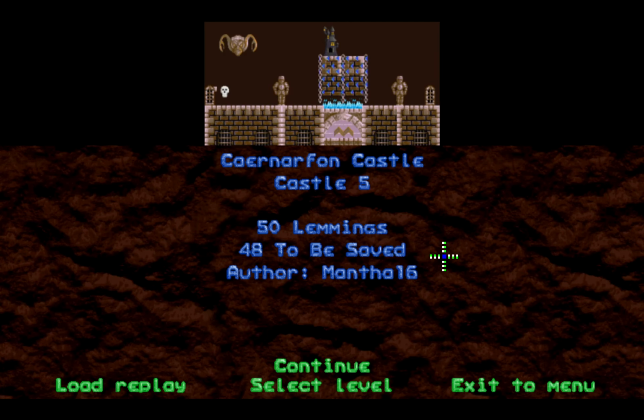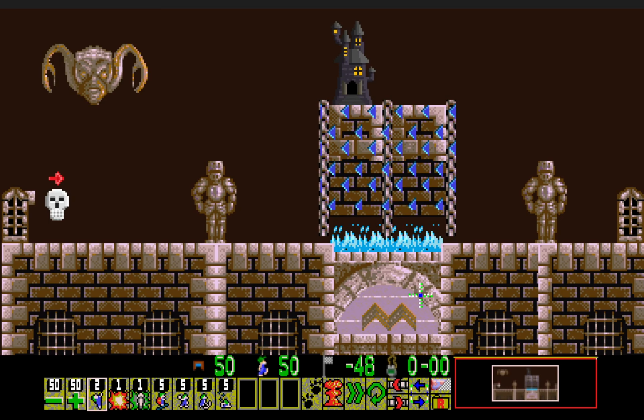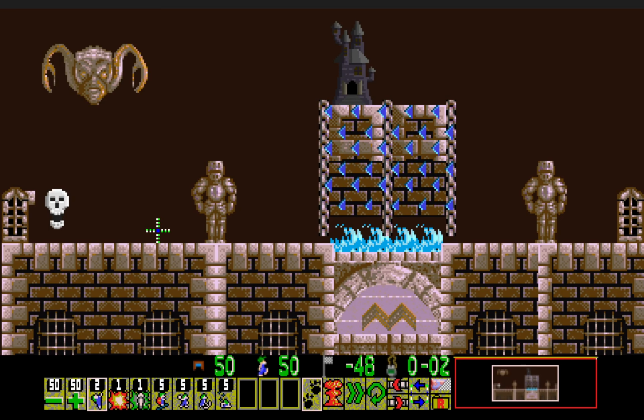Castle 5. Oh, I don't even know how to say this. Caerphilly Castle. 50 lemmings, 48 to be saved. Did you know the castle cost around £12,000 to build in the 1200s? This is around £60 million in today's money. Yeah, so apostrophe between Y and S there. Ooh, fancy looking blue fire.